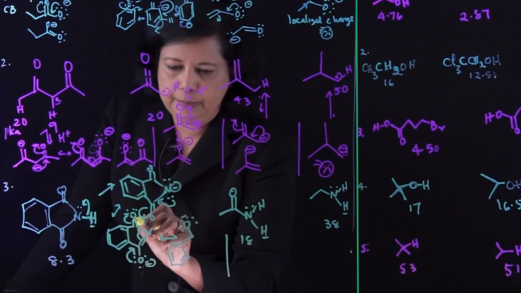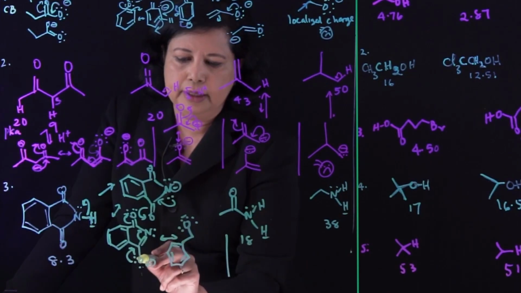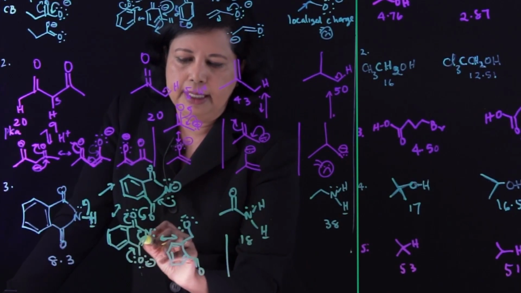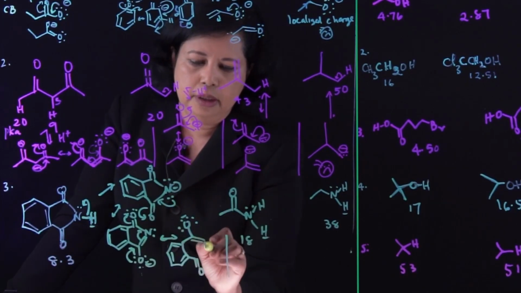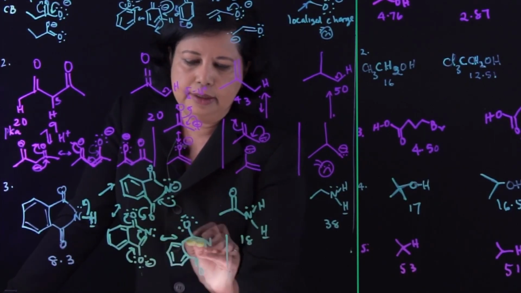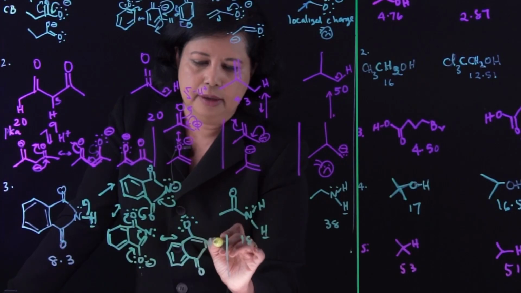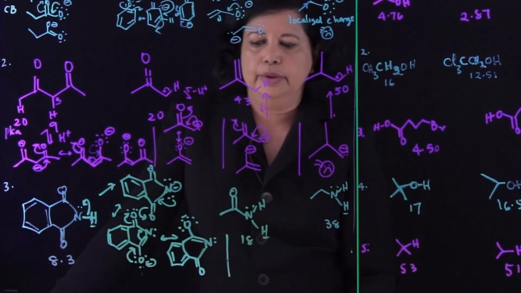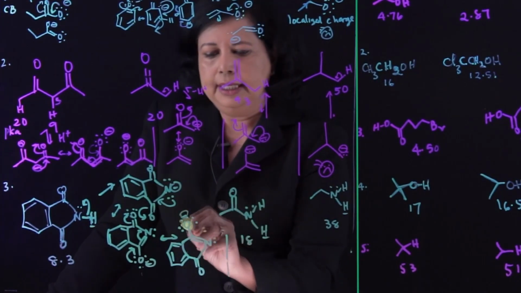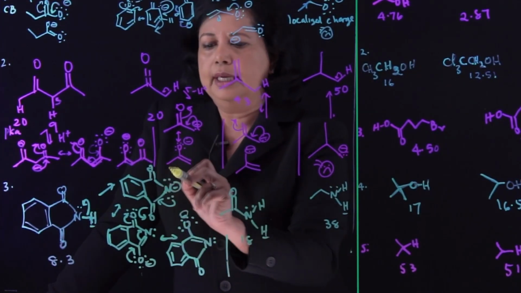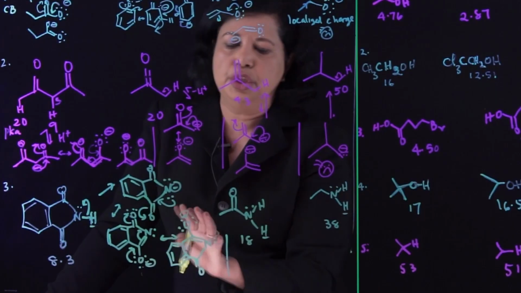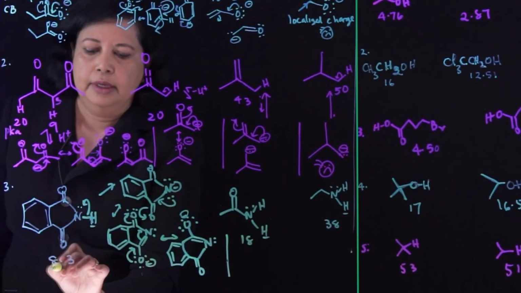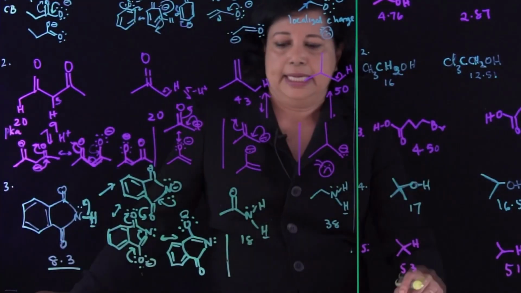So I'm just making the pi into a lone pair and the lone pair into a pi down here. And this pi has to move over here so that you don't have too many bonds on that nitrogen. So over here we can see that is anions on electronegative oxygens and nitrogen. So it's really stable. You want to get this hydrogen off. You can do that with, let's say, potassium hydroxide.